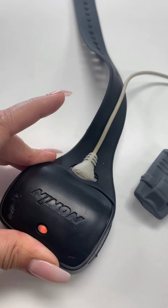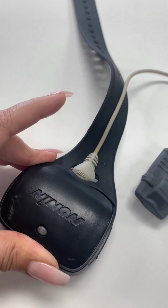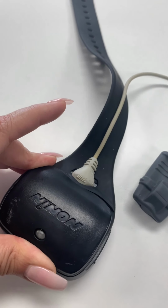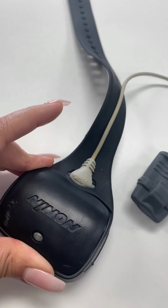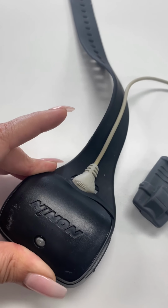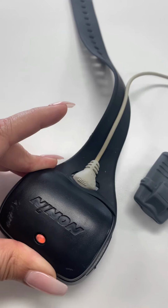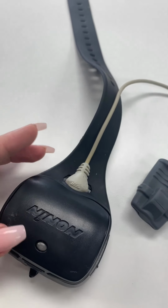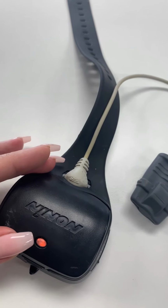The flashing light will continue flashing orange until the computer on your chest is turned on. After the computer is turned on and is recording, the orange light will turn to green.